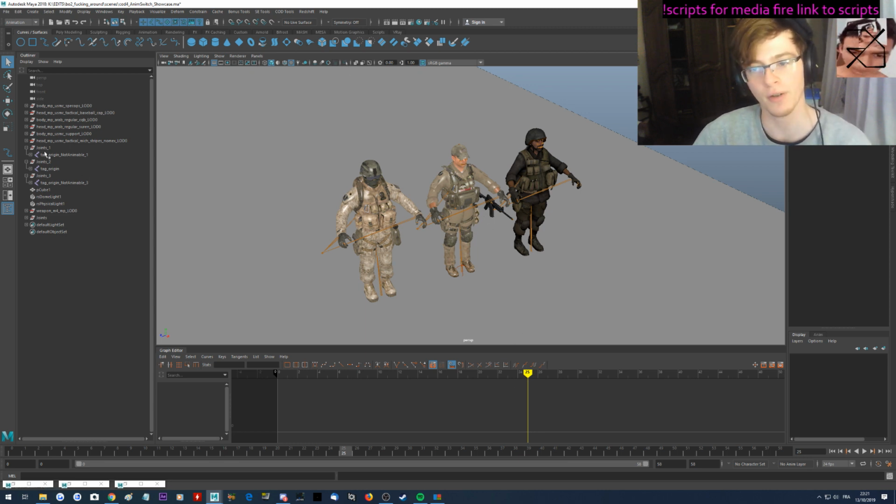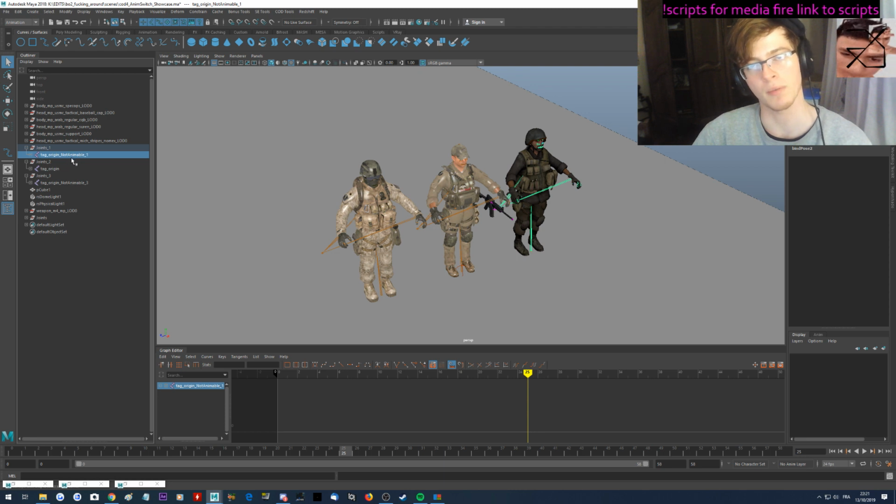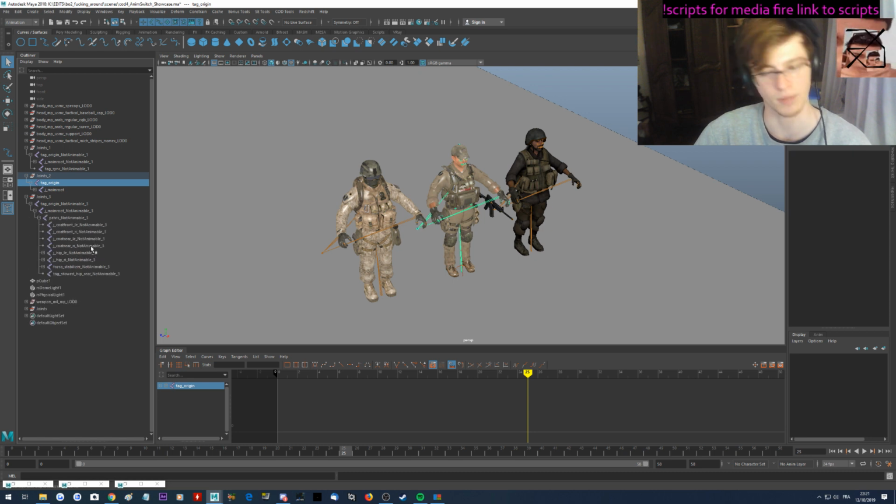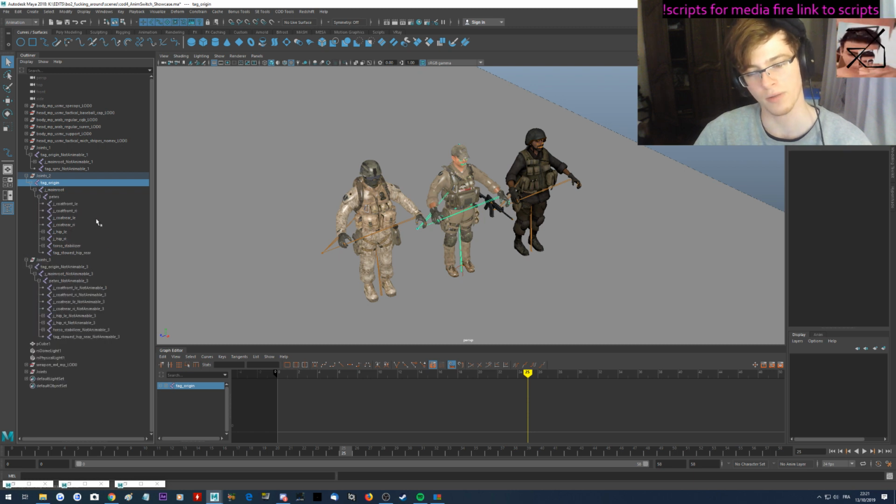So if I drop right now, you can look at the joints. Originally, you won't have something. You won't have "not animable" at the end of your first joint. I mean, all the joints are like this. This is so that when you're dropping an animation inside of your scene, it doesn't read those joints and get confused with all the different models, because otherwise all those joints are named the same way. Now, with my script, you only have a joint that's named this way only once, so it goes straight to it and no issues.